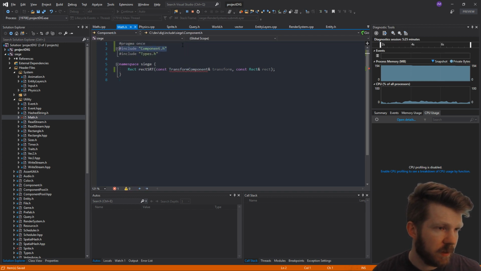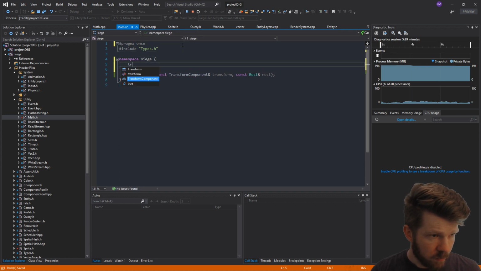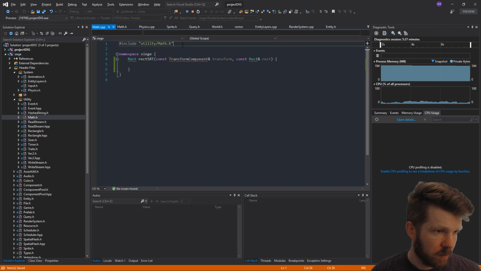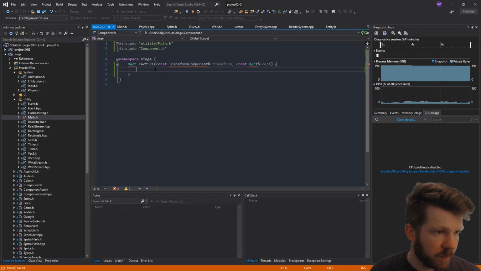Or I guess actually I can say struct transform component. There we go, that should work.